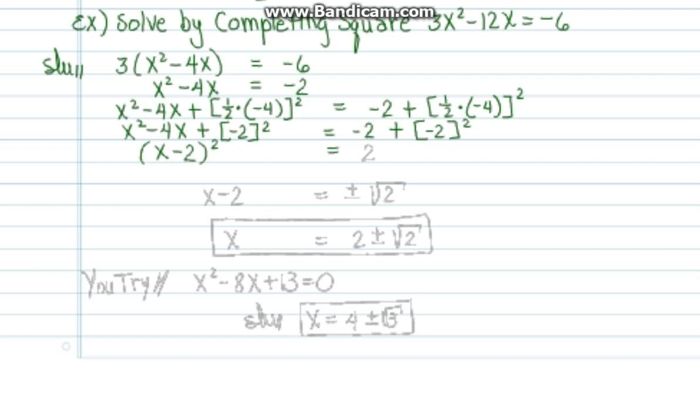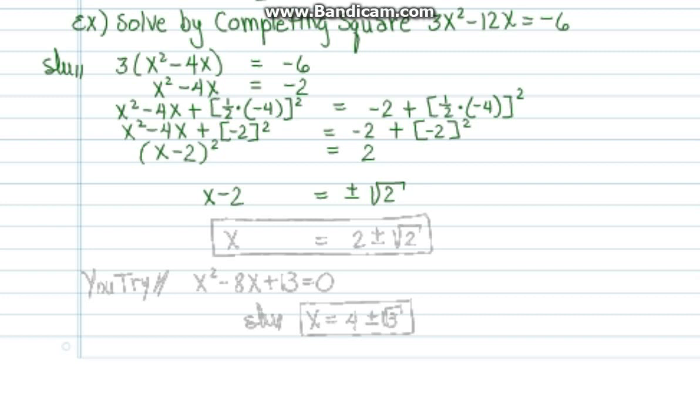Here we have negative 2 plus a negative 2 squared. Well, negative 2 squared is 4, minus 2 will get us a positive 2. Negative 2 plus 4 is positive 2. So now we're ready to take plus or minus the square root of both sides. On the left side, it leaves x minus 2. Bring down the equal sign. Take plus or minus the square root of the other side, 2.